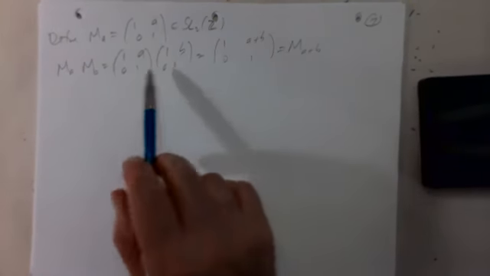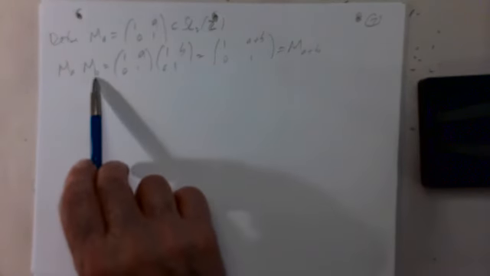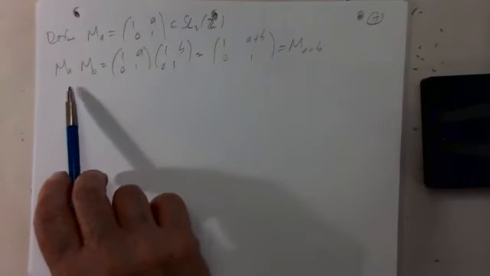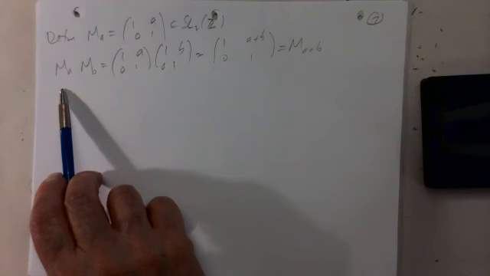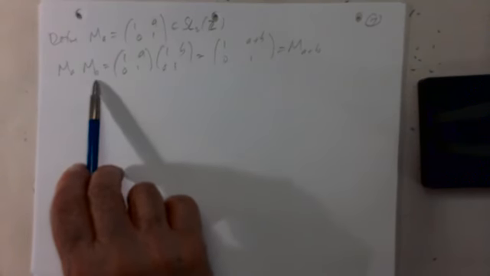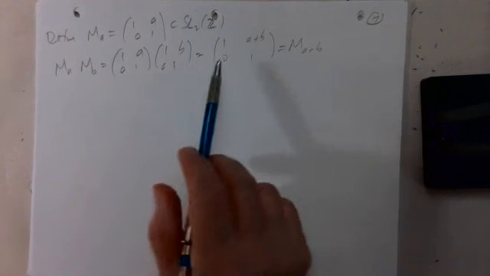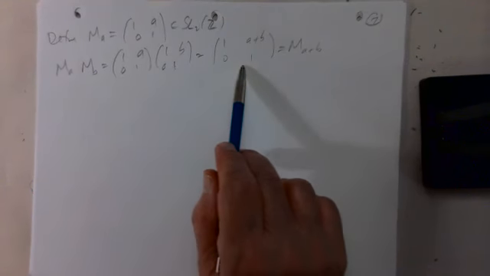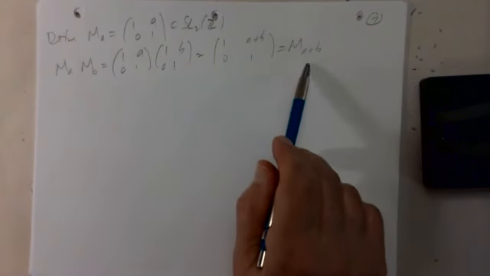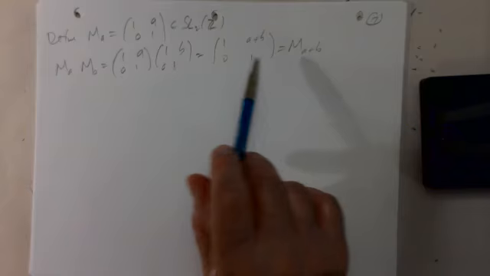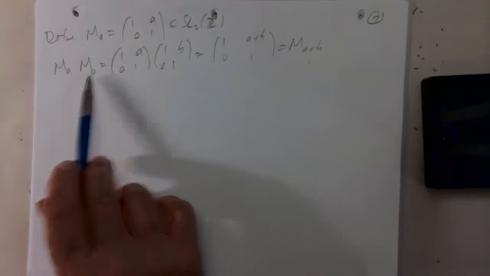I'm not quite sure. So MA is a matrix, MB is a matrix, and I need to multiply the two matrices. So when you multiply a 2 by 2 matrix times a 2 by 2 matrix, you get another 2 by 2 matrix. You don't get a number. And then you observe that this 2 by 2 matrix is exactly this guy. And that's what we wanted to prove, that MA times MB is M, A plus B.